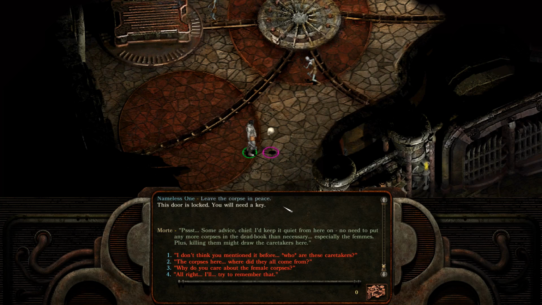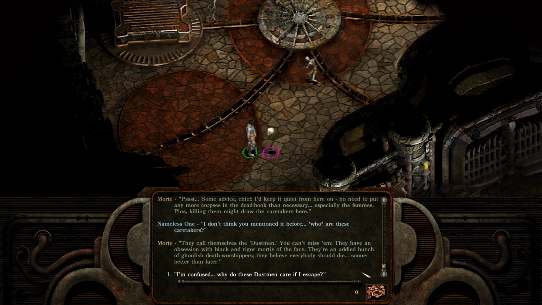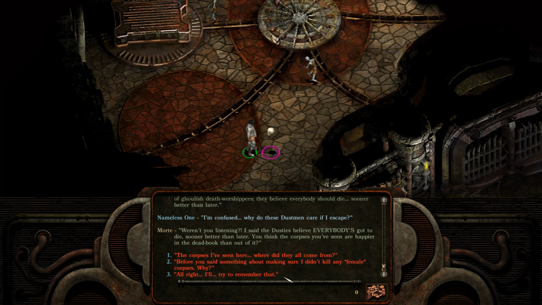Psst, some advice, Chief. I'd keep it quiet from here on. No need to put any more corpses into the dead book than necessary, especially the Fems. Plus, killing them might draw the caretakers here. I don't think you mentioned it before. Who are these caretakers? They call themselves the Dustmen. You can't miss them. They have an obsession with black and rigor mortis of the face. They're an addled bunch of ghoulish death worshippers. They believe everybody should die, sooner better than later. I'm confused. Why do these Dustmen care if I escape? Weren't you listening? I said the Dusties believe everybody's got to die sooner better than later. You think the corpses you've seen are happier in the dead book than out of it?